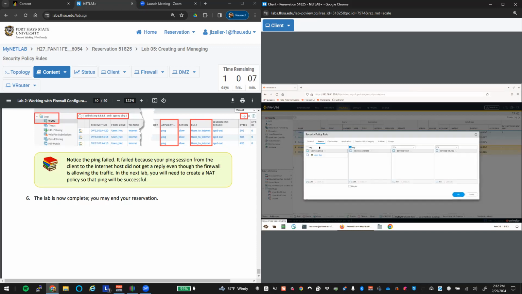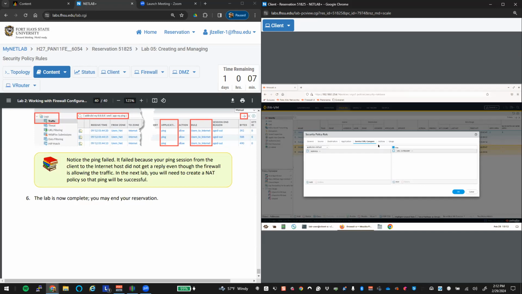right? And so we look at our source, we say anything from the user's net, but we could also drill that down to our local IP address if we wanted to. So if we put in 192.168.1.20, and on our destination, we could even drill it down to one destination address. This may be if you want to only allow certain services. So right now we're doing wide open from the users over to the extranet. That's probably not what you would do in the real world, right?